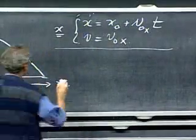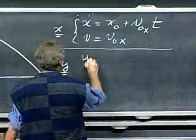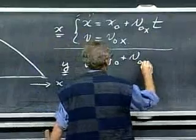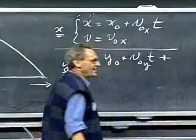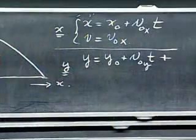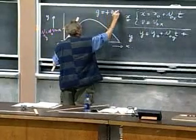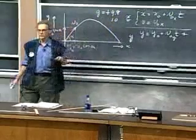Now we take the y-direction. y as a function of time equals y zero plus v zero yt plus one-half a t squared. My g value that I'm going to use is always positive, either 9.8 meters per second squared, or sometimes I make it easy to use it ten.